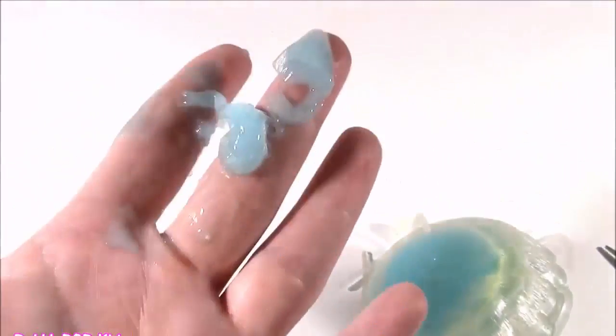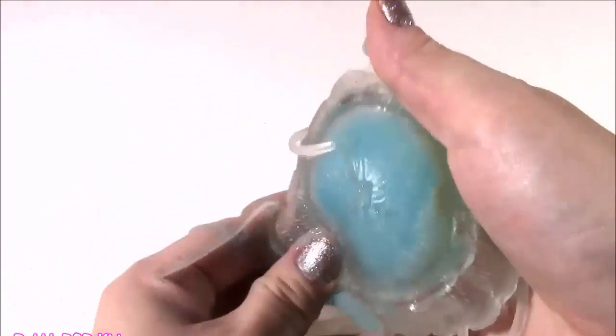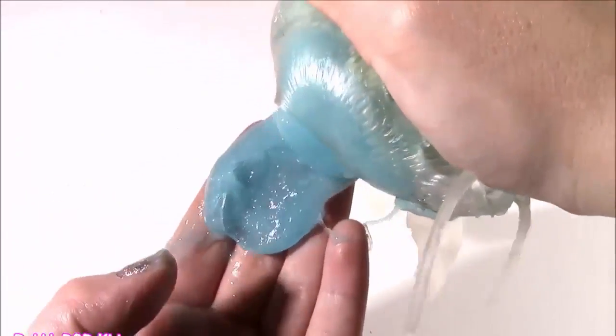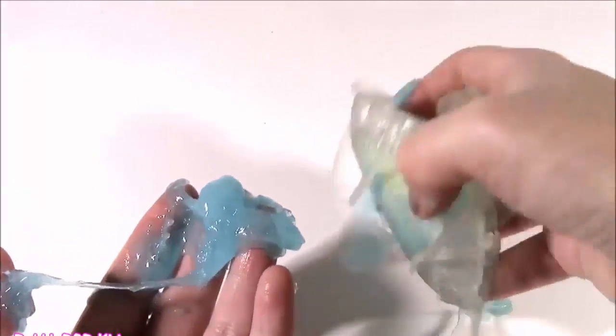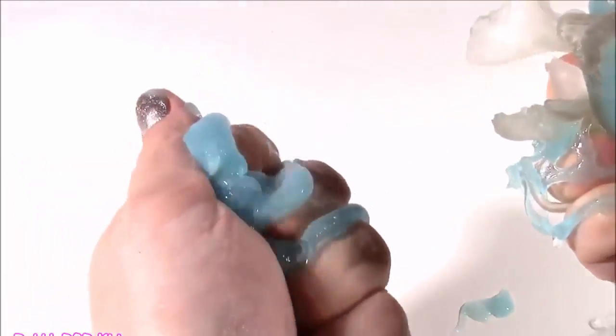Make a bigger hole so I can just squeeze this on out of there. Whoa. If this was a real jelly, this would be some poison in there. Feels so, so cool and gross at the same time, but I love that color. Looks like toothpaste. That's all I could think it looks like. Still more of it in there.